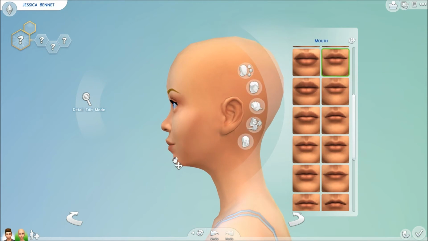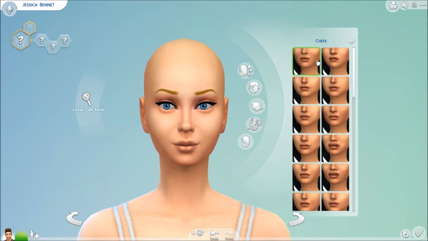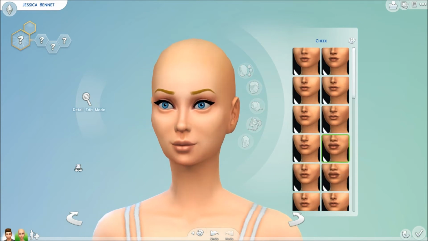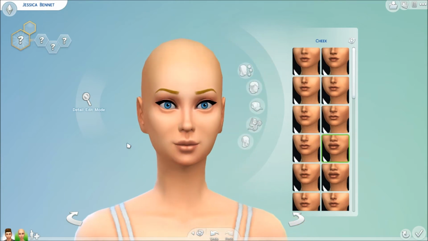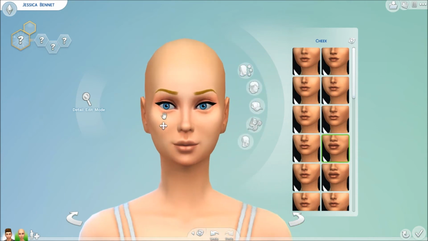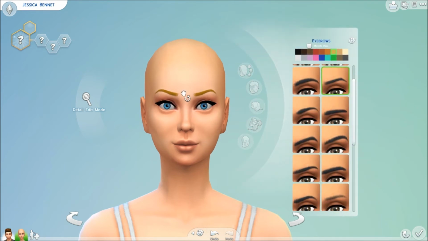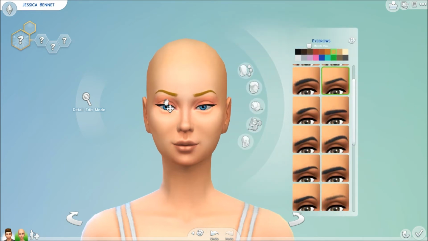I want to try and make it so she doesn't look like she's pouting as much. Okay, I'm happy with that. The cheek. So there's just so many. I like that cheek. I like the look. I like it a lot. I'm happy with her. I'm honestly happy.